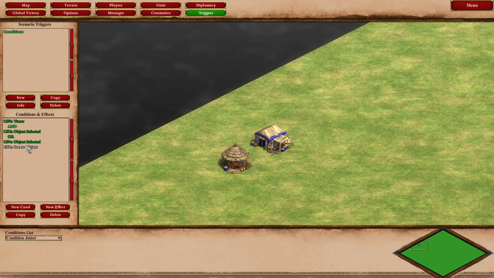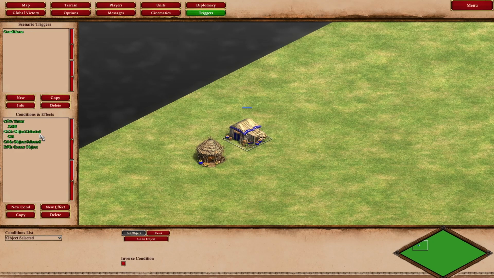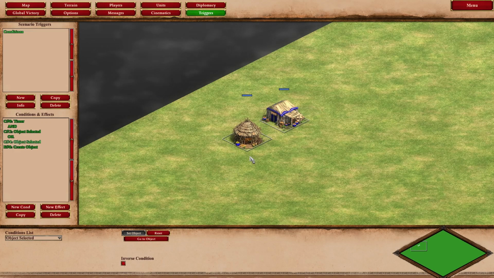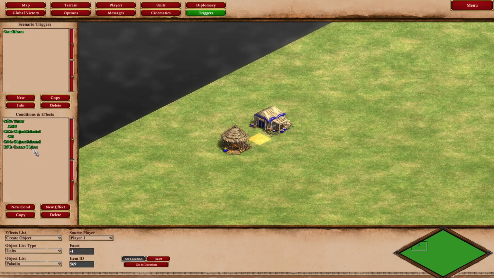You can see here we have these 2 conditions joined together, and then here we have this condition as an OR. So right now, this trigger is set up that if we do either a timer and selecting this house here, or we select this hut right here, then it will create a paladin in the square right here.